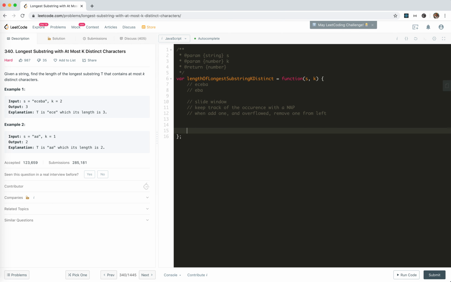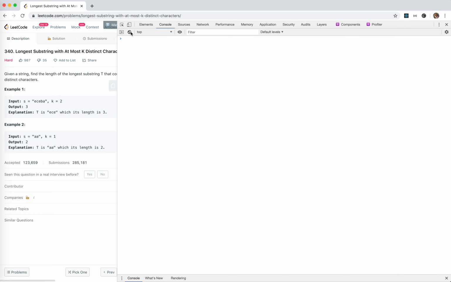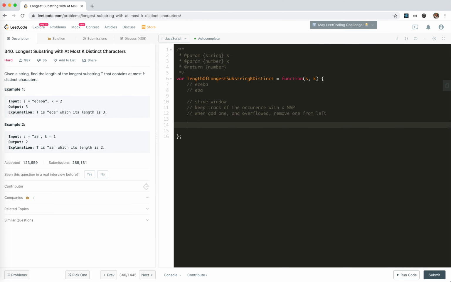Cool. So let's create a map. For a map, how can we get the length of size? Oh yeah, the map size is the length. Okay, create occurrence, how to say, the count.